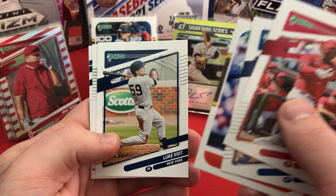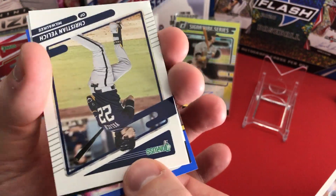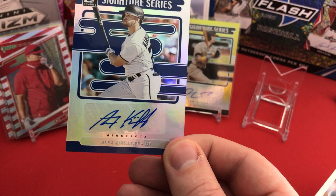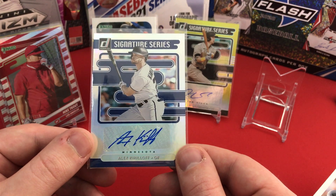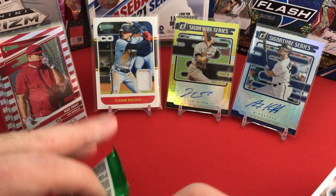DD, Jeff McNeil, Dawson, Luke Voigt, Dylan Carlson, Yelich. And what do we got here — I think that might be our auto. Blue on the back, Keith Hernandez, and it's going to be Alex Kirilloff! A nice auto right there — sticker auto, a little off-centered sticker placement, but a nice auto. Young player — I've heard plenty about him coming up. Nice hit for Minnesota. The sticker placement is bugging me a little bit, kind of angled down, but it's a nice hit. That was the penultimate pack.